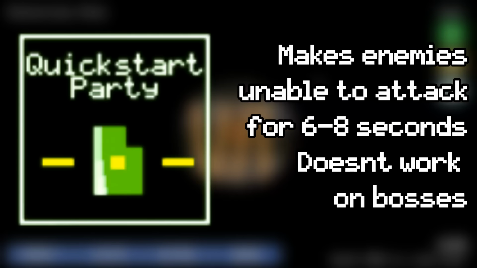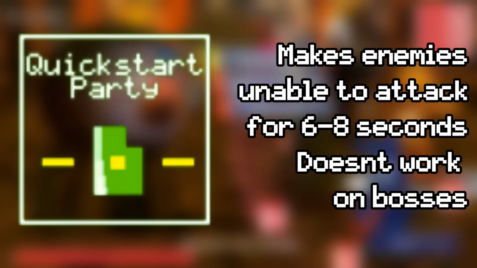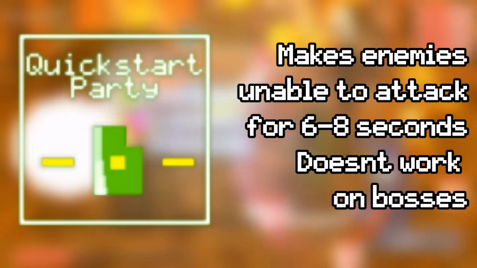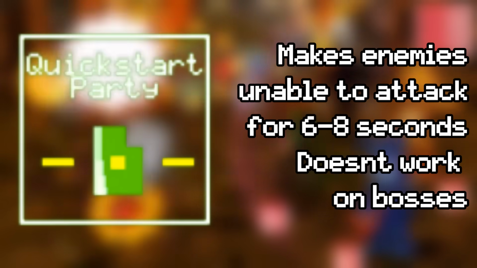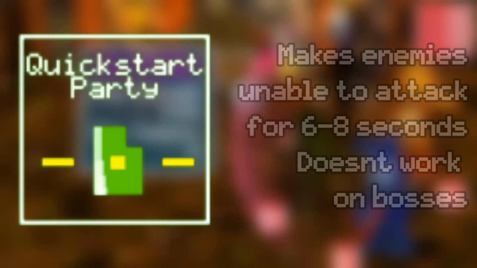Quick Start Party is located in the Dusting Fields, and you can just walk to it straight from there. When active, enemies cannot attack the party for about 6 to 8 seconds at the start of the fight. Although this is important to note, the chip does not work on bosses.